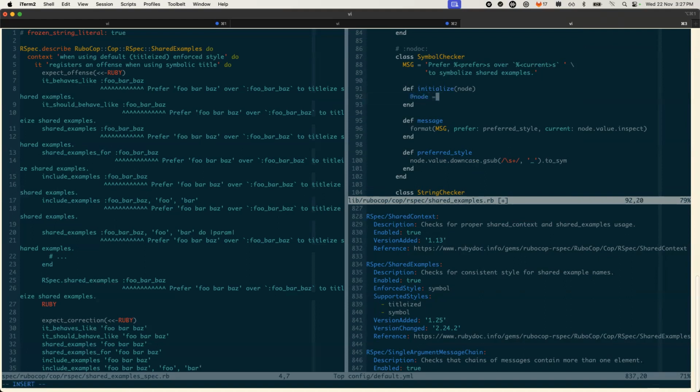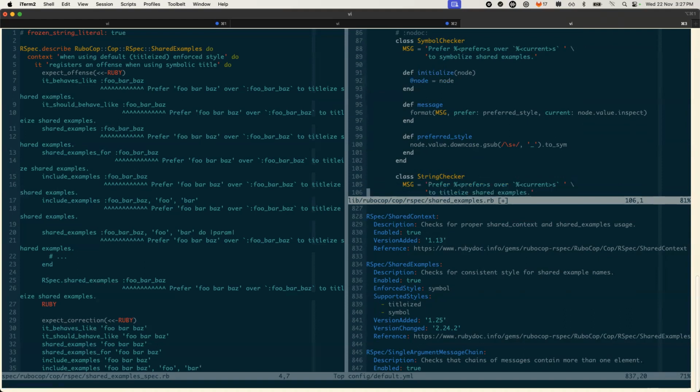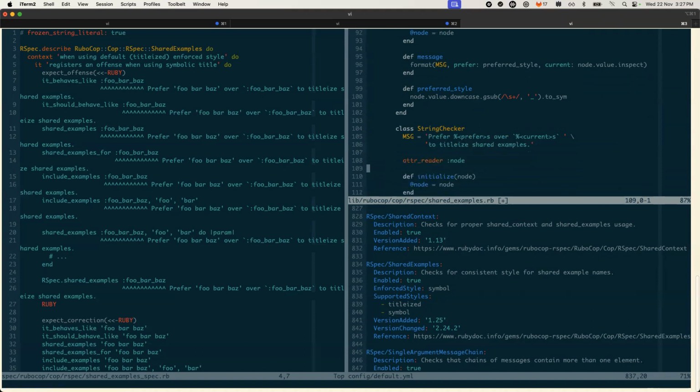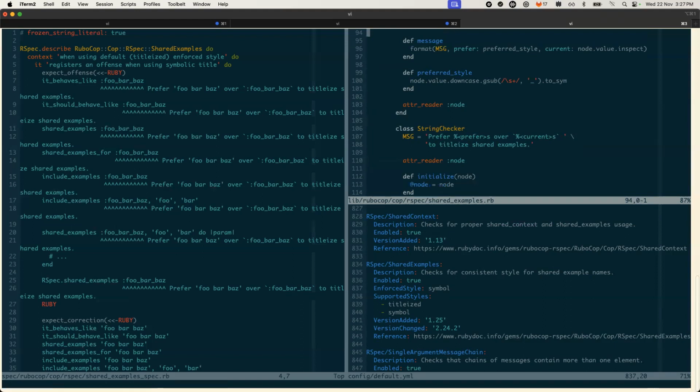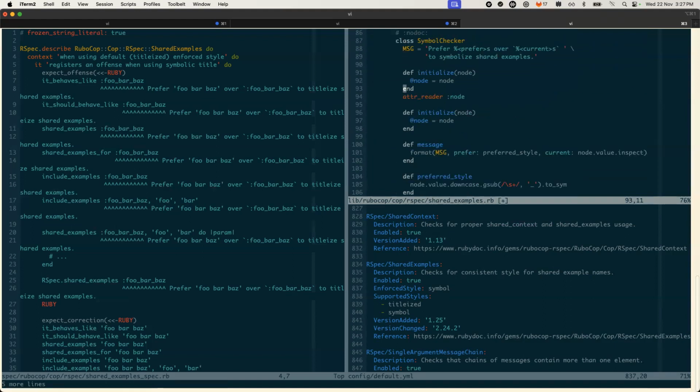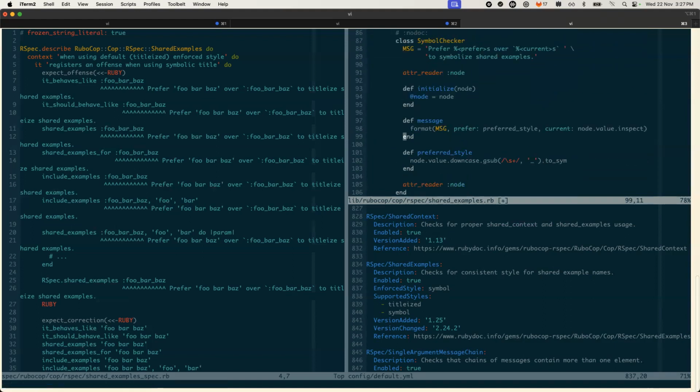Does the strings checker do something similar? Oh, it has an attr_reader. Yep, it does. And that was the original one, right? So I copied that and I didn't do that right. Perfect. Let me just steal this actually. That's the same. Get rid of view.